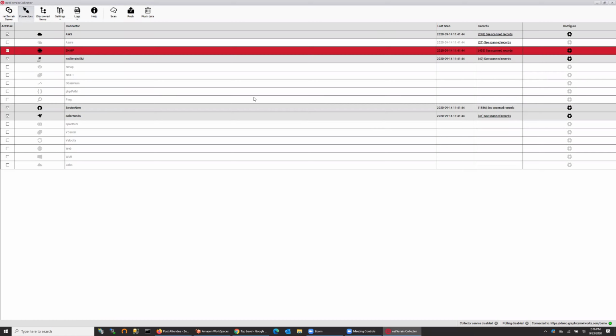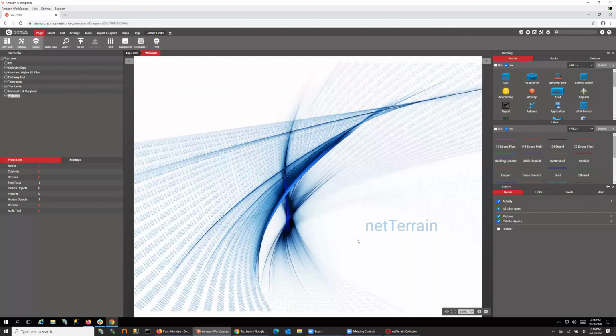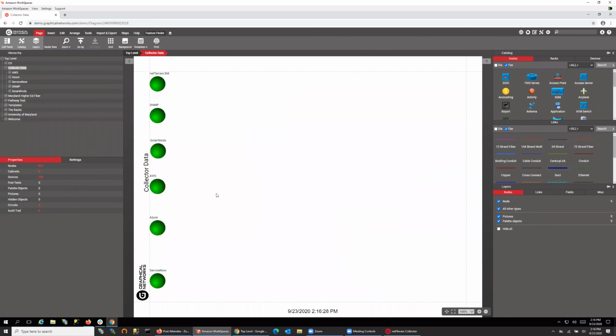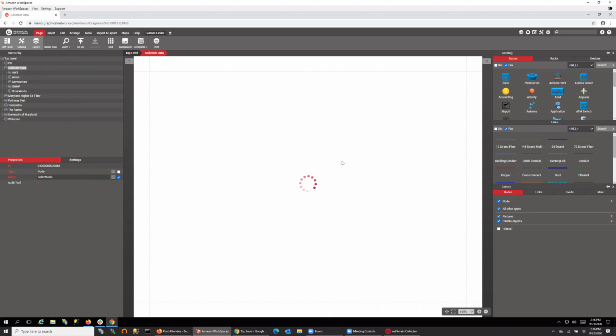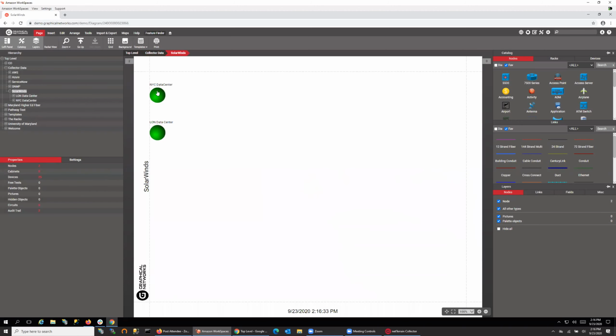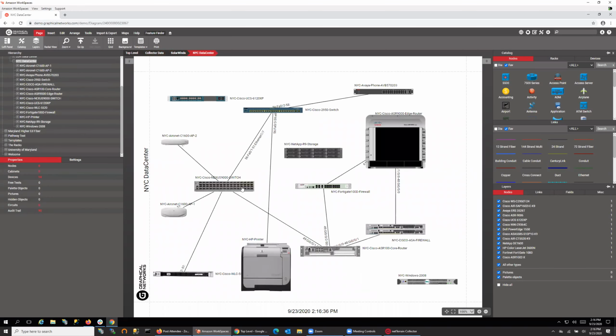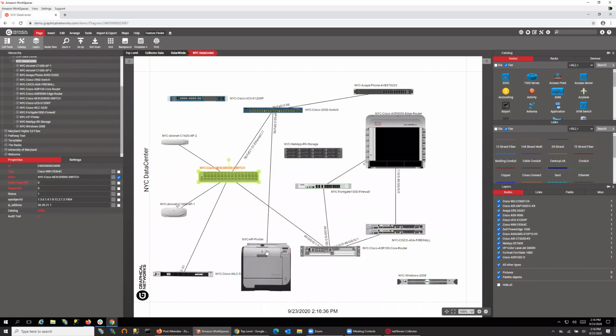So what happens with its data? You collect data, or it's collecting data on a regular basis, and then you push data into some other system, right? In that case, you're pushing into netTerrain, that's where you'd put it. So the data itself, you go in and look at it and say, okay, well, what am I getting? If it's something like SolarWinds, it would be things like the actual devices, might be even connections and things like that.